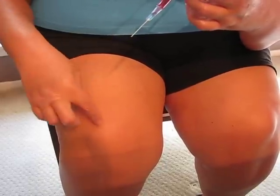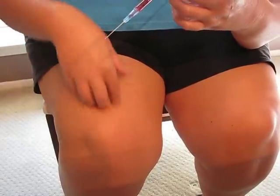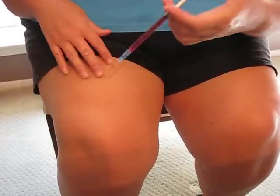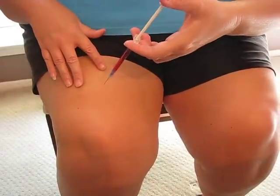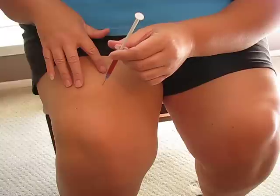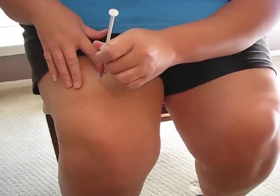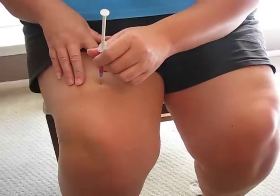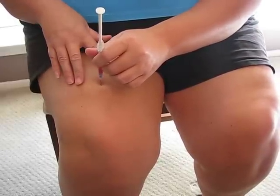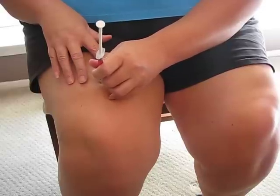Okay, so I've cleaned the area of my thigh that I'm going to shoot it in. Now I need it in the muscle, so what I did is I kind of felt, and you can feel the ridge of where the muscle starts. Even someone as large as me, I can still feel it. And then I need to relax so it doesn't hurt, and I just put it in there, and I'm not relaxing, so it's hurting. Maybe it's the audience. Normally I don't have a problem. There we go.